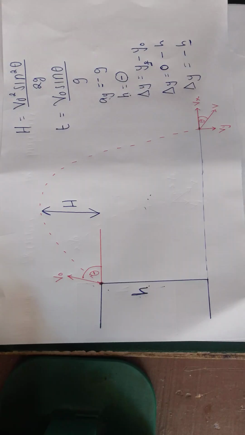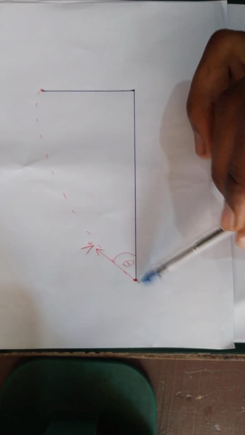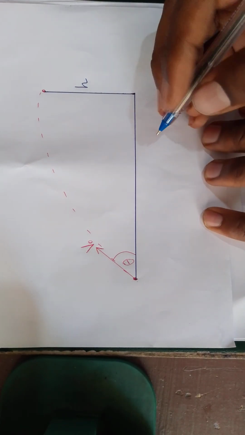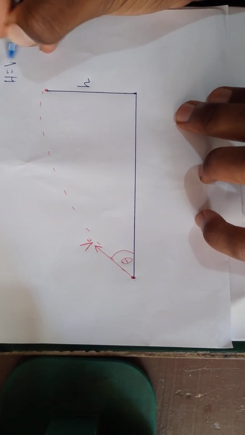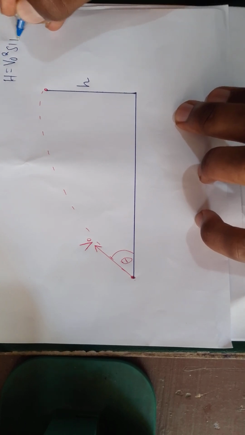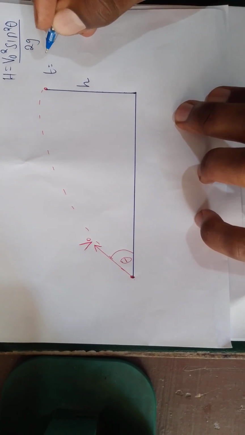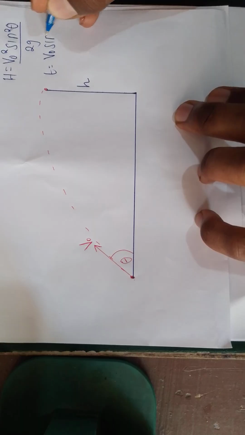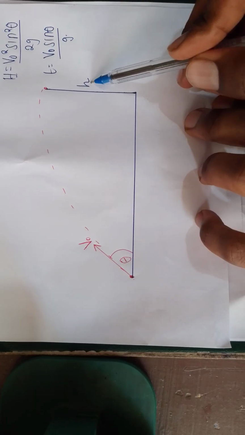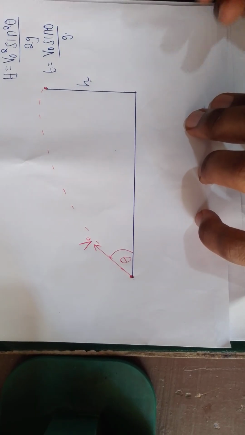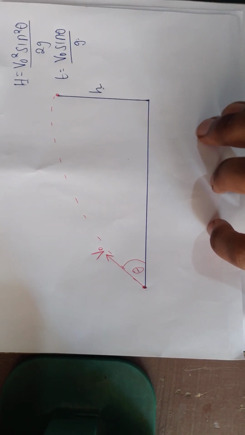Then the last one is the other sketch that you can come across, an oblique projection, where it has been projected from the ground to a certain height h. So for this one also you can apply the formula for maximum height to calculate the maximum height, over 2g. You can also use the time taken to reach maximum height, sine theta over g. But we are not saying this h is also this h. No, when they ask you the maximum height for this sketch, you can use this formula, and the time taken to reach that maximum height, you can also use that formula.